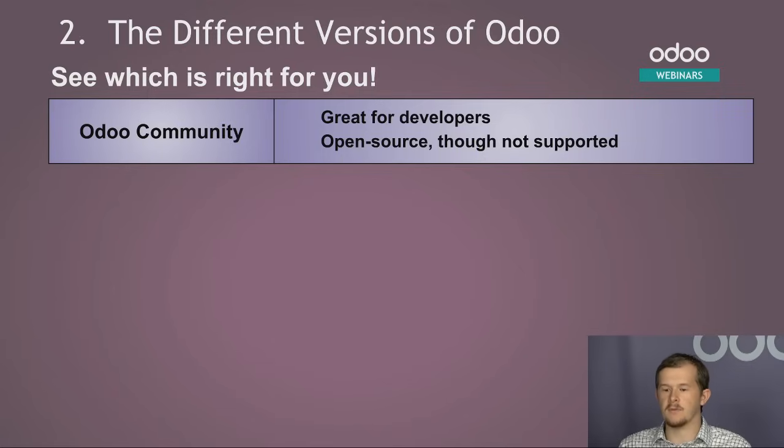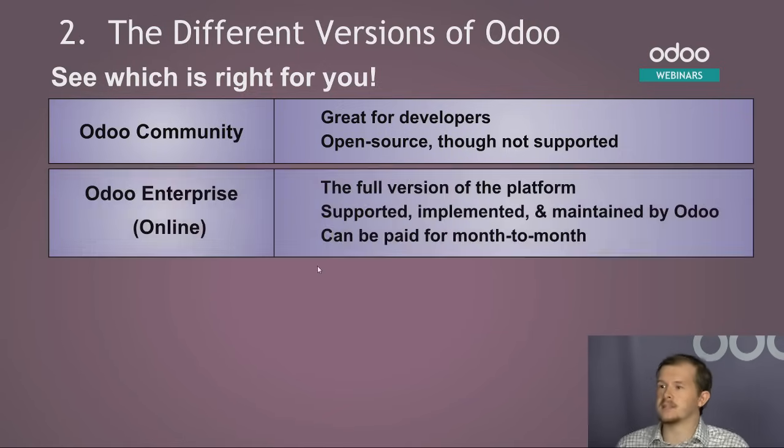It's great for people who want to go into the code itself and see how it ticks and how it works. But if you talk to the DS team or anybody in the Odoo office, unfortunately, we won't be able to help you with it because it's completely supported by the community, and that's why we call it community.